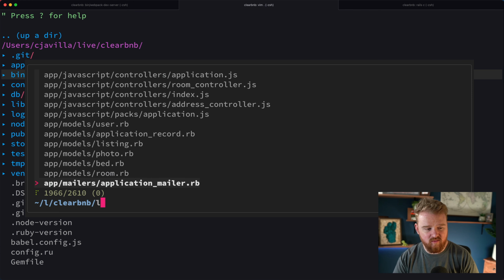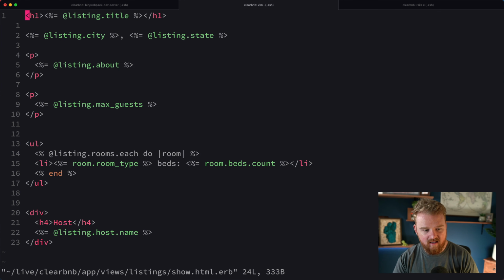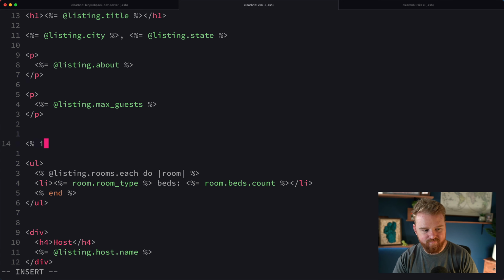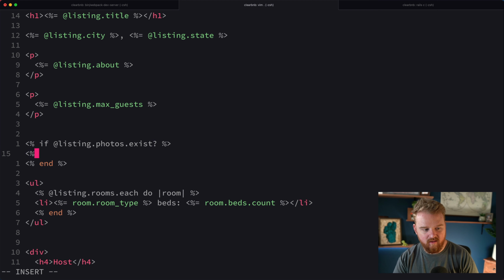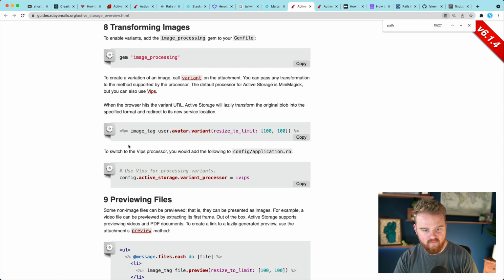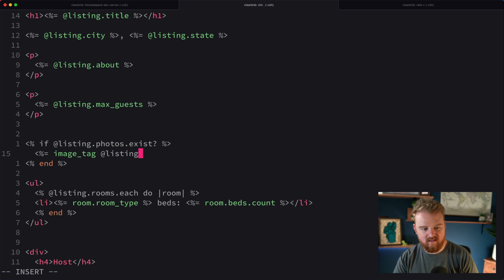So if we come back over to listing show and say like, if listing.photos.count or exists, then we want to put an image tag for listing.photos.first.photo.variant.